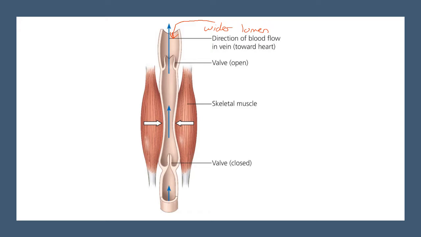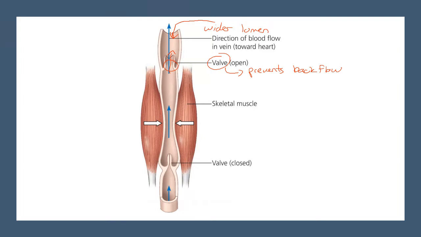So what are some adaptations? Well, one is a valve, okay? Veins have valves, and this is important because I told you, I believe in the heart early on in one of my other videos, what does a valve do? It prevents backflow of blood. Okay, so once blood goes up, hopefully these two close.